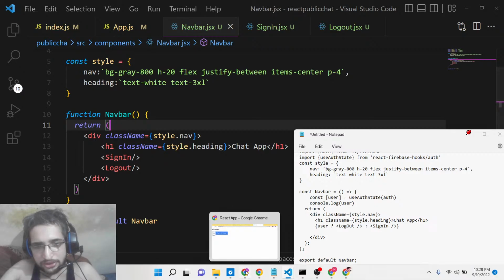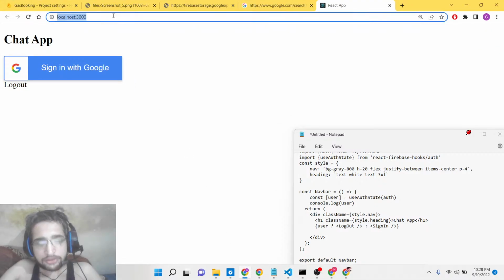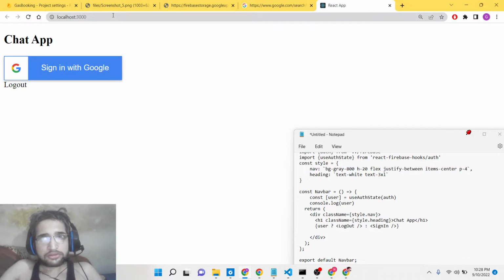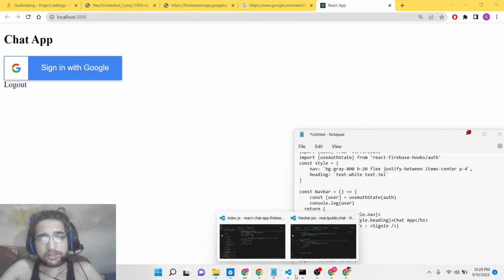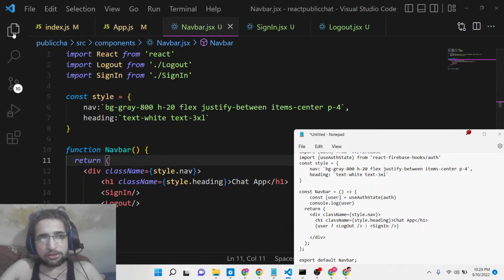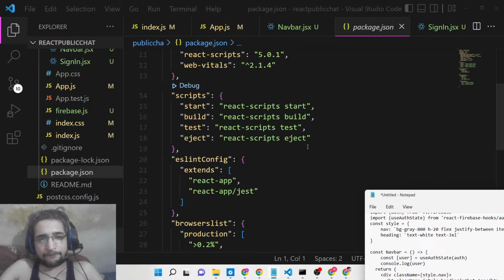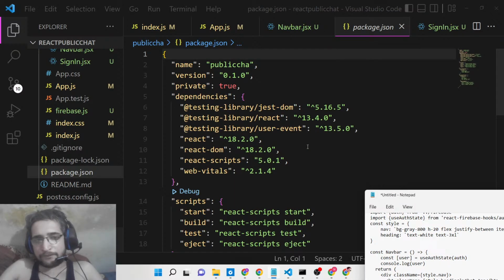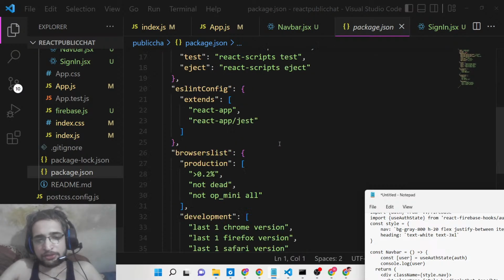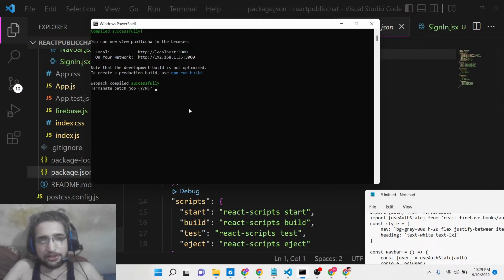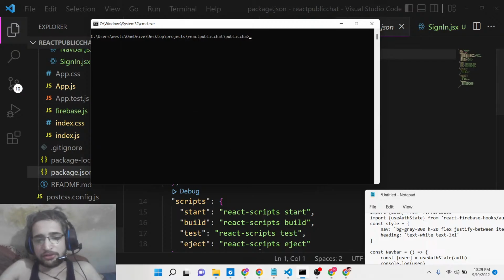So why it is not, we check guys if Tailwind CSS is installed properly or not. If I check the package.json file, oh, I think guys what is the problem here? We installed it in a wrong manner. So basically, let me do it once again. So let me see.